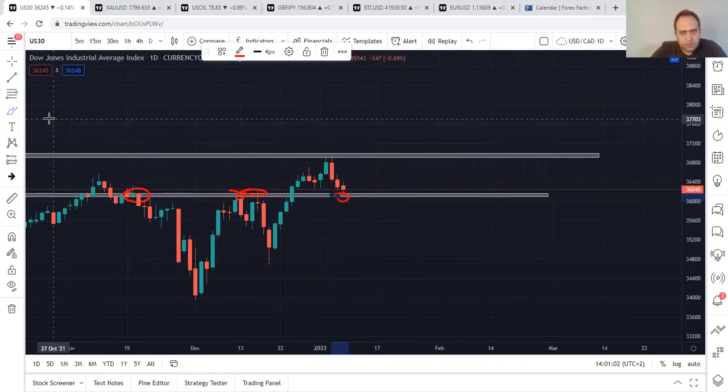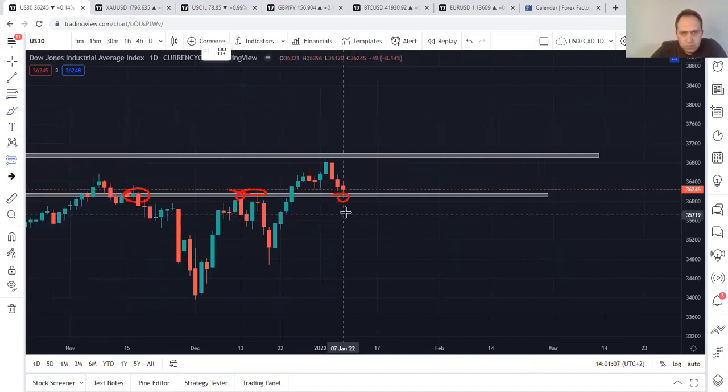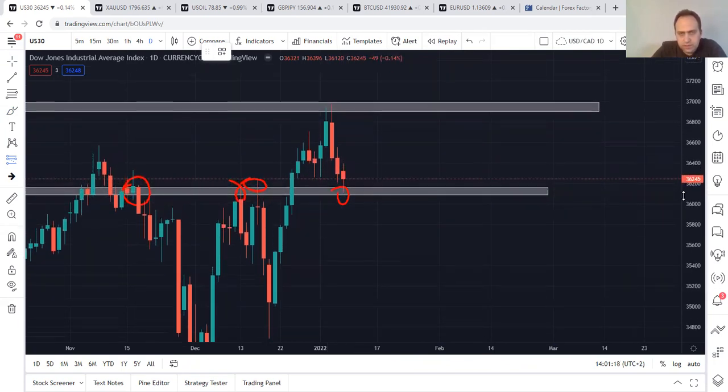So the next expectation is that when the market opens, we need a wick up for the US30, but the wick up should respect at some point the high of the previous candle. For example, we have now a high, a lower high, a lower high, then low, lower low, lower low.